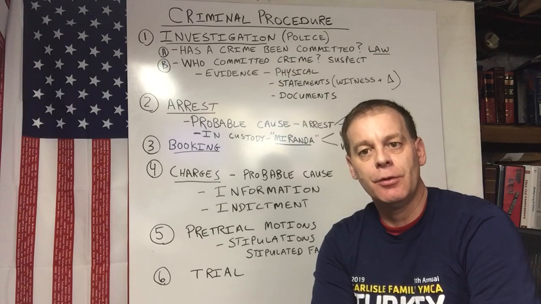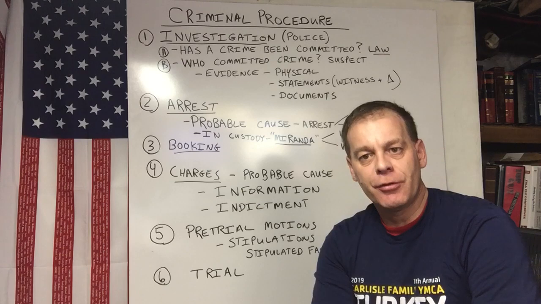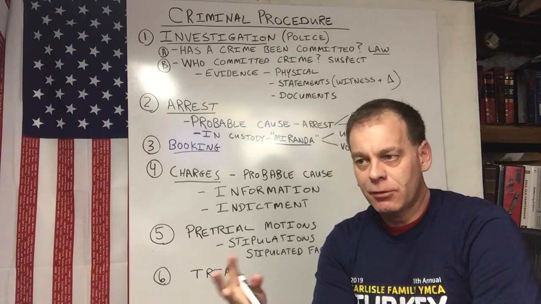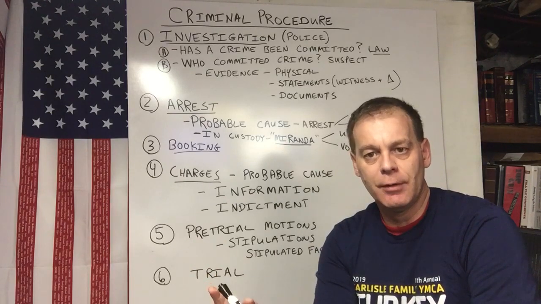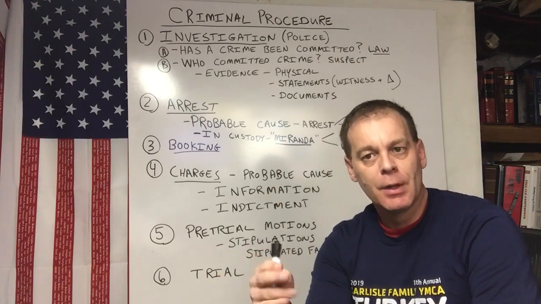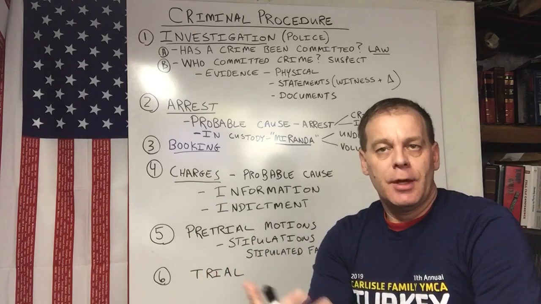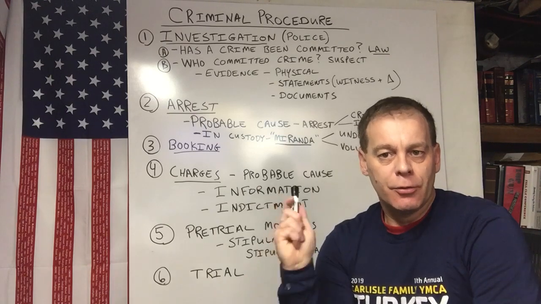The next step that they would do is begin to collect evidence. The evidence that they would look for would be in the form of physical evidence. If it was a case involving a vehicle, maybe actually the vehicle itself, and we would look at the vehicle to see if there's any physical evidence that relates back to the crime and also to the individual who committed the crime. Any documents that are related to the crime, maybe writings or papers, and also statements.